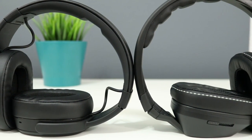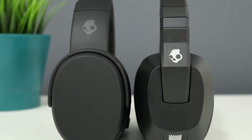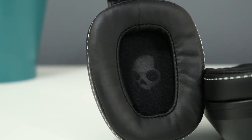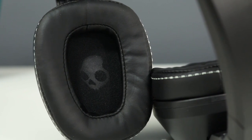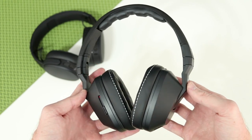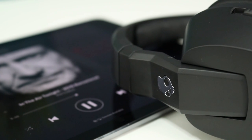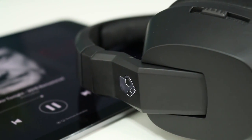This alone makes them worth the upgrade in my opinion — not having to mess around with the AA battery. But it's not just the rechargeable battery life or the fact that these are wireless. With the bass slider all the way down, the original Crushers are pretty flat sounding. Bass isn't emphasized and they have a natural sound overall. Mids can be a little underwhelming and vocals are pushed forward. The highs fare better though — highs are crisp and clear without distorting. Bringing up the slider gives the low end a nice boost. At around 50-60%, bass hits hard and it isn't overpowering, and you get a good amount of vibration here without being too boomy.